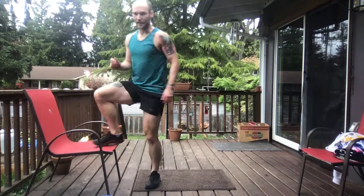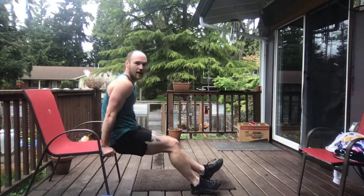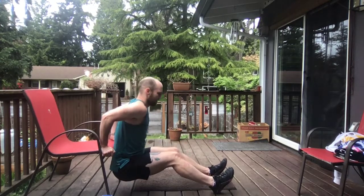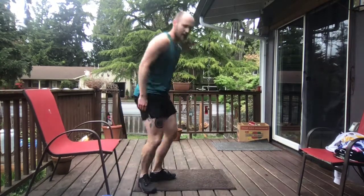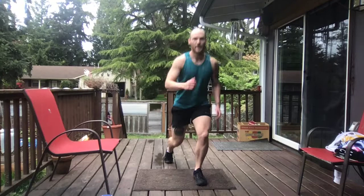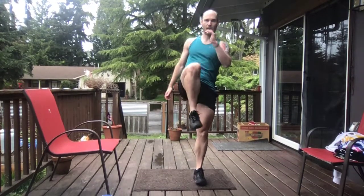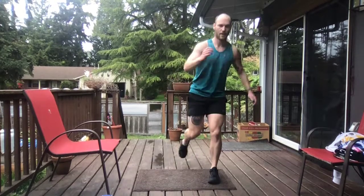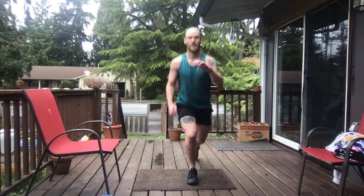Now we go back down into that shoulder dip for just 5 reps. And you guys are crushing this on time. 2, 3, 4, 5 reverse lunges to high knees per side. Step it back and drive it up. Again, engage that core, chest proud. 4 and 5, let's switch those legs. Drive it up. 2, 3, 4, one more.